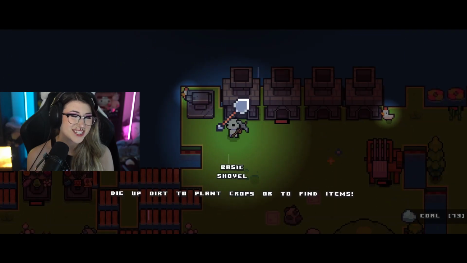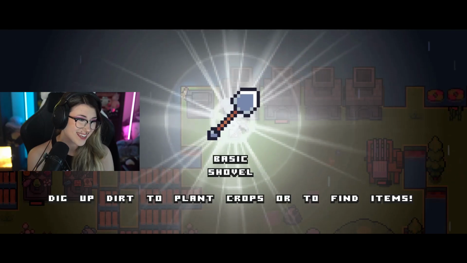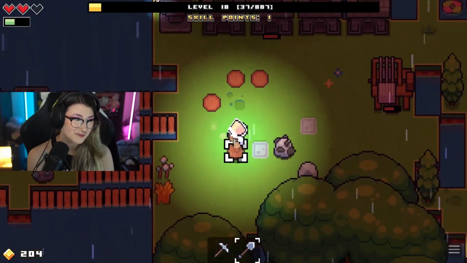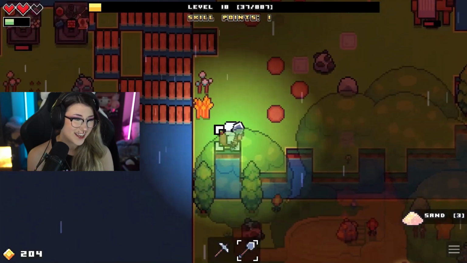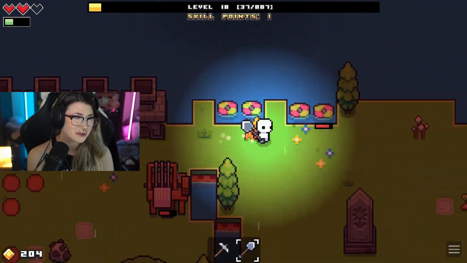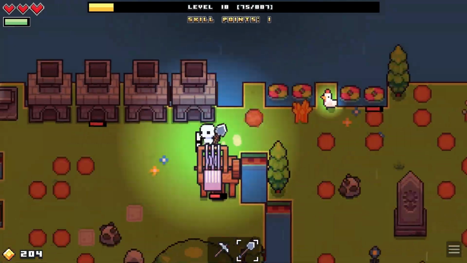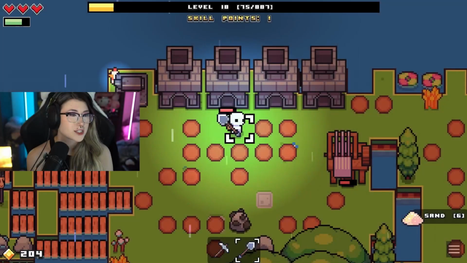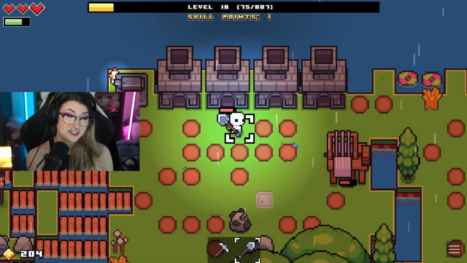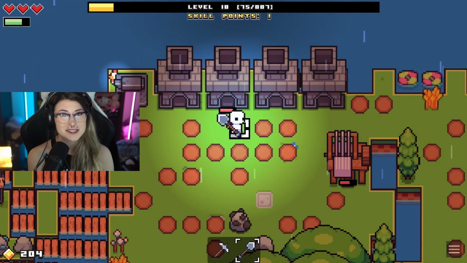Okay, and with this shovel, dig up dirt to plant crops or to find items. Okay, great. So with this shovel, we need to shovel everything and try to find emeralds and other cool things like gems. Okay, so our second plan. I'm gonna buy more islands and hopefully we can find emeralds and other gems that way.